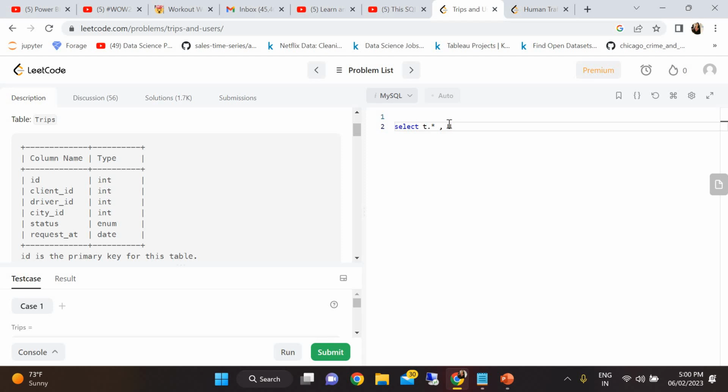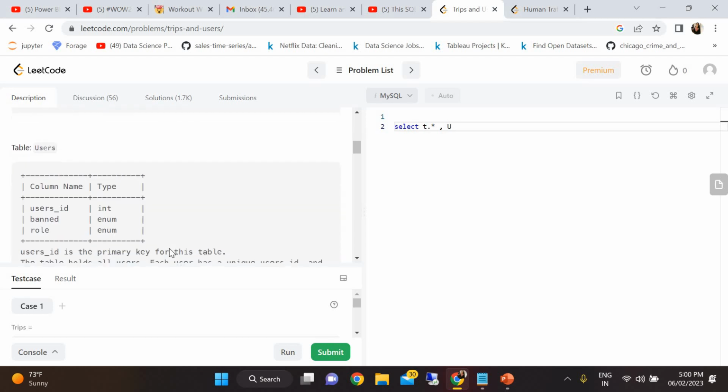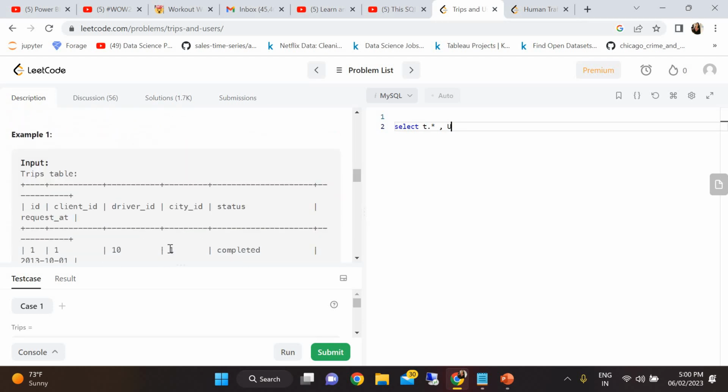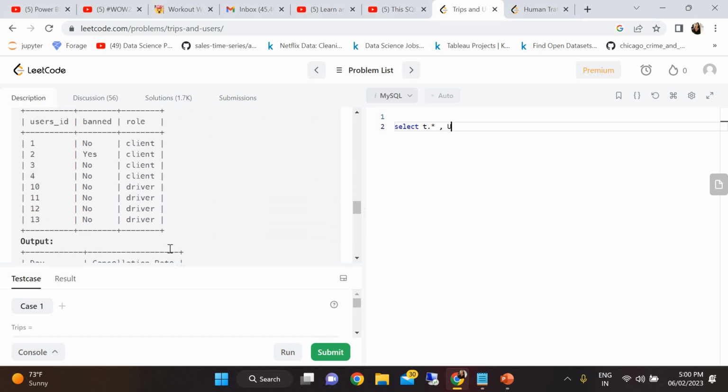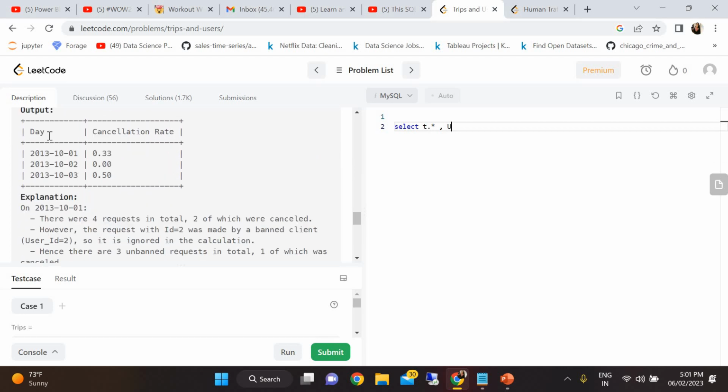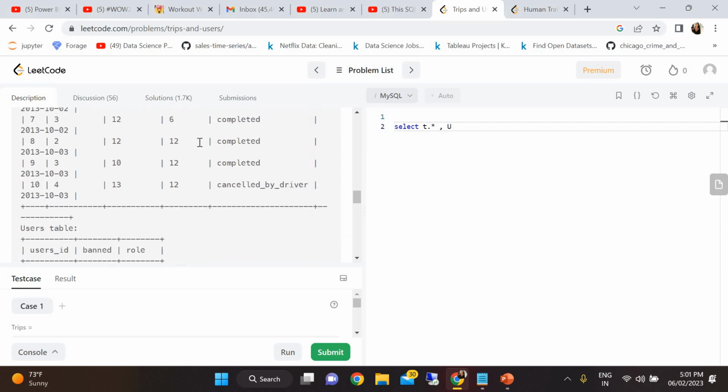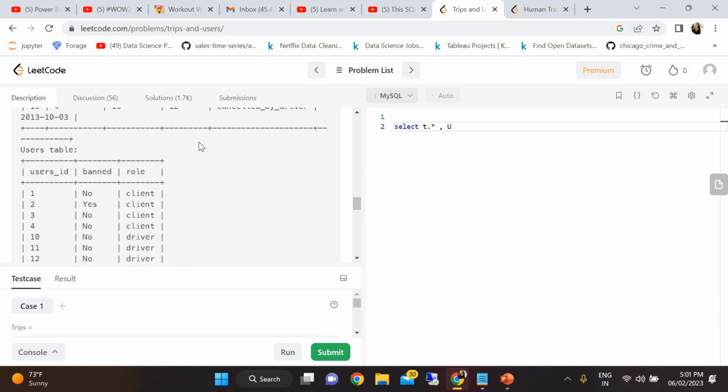But actually the result doesn't require anything from the user table. The result requires only the day as well as the cancellation rate. But at the same time you have to consider the ban column and users id.